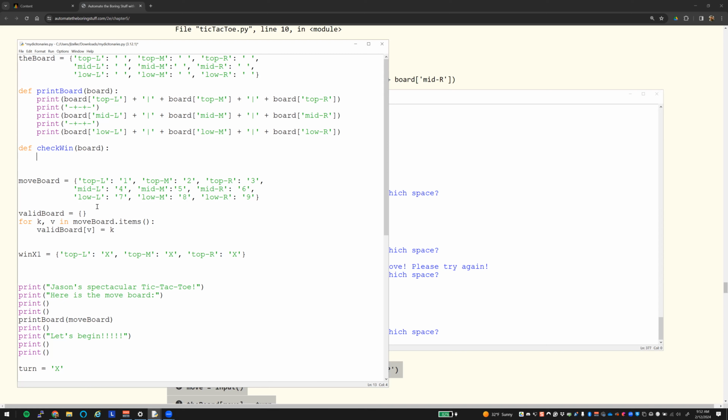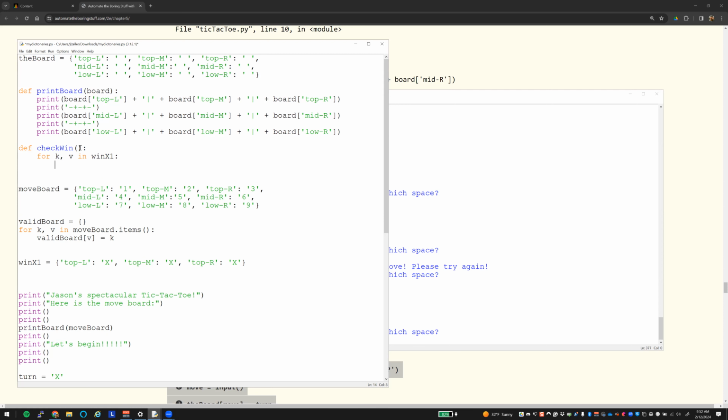Well, we could loop through X win 1 to see if that's going to do what we would expect it to be. So we could say for K comma V in win X. All right, so what that does is give us back a tuple of this and this, this and this, and this and this.